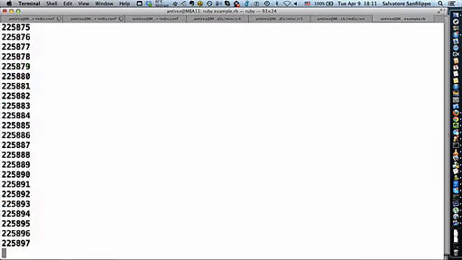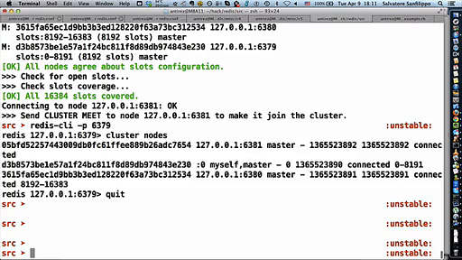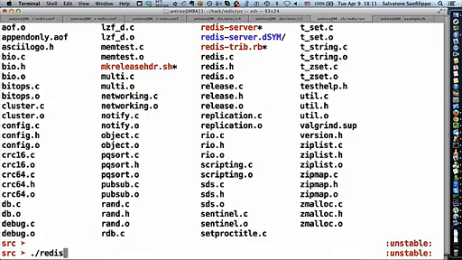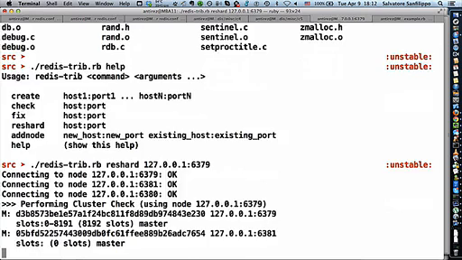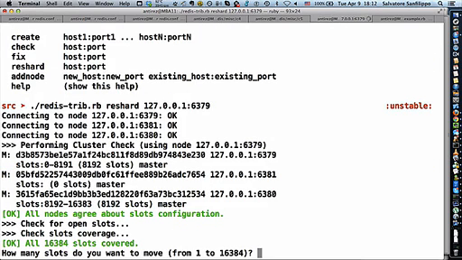And while we set keys continuously to the cluster, we can ask Redis trib to reshard, to move a few keys from the first two nodes to the third node. To reshard, I just point Redis trib to one random node, and it will load the configuration, check that all the nodes agree about the slots configuration, and so forth.